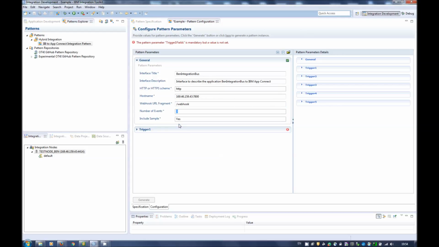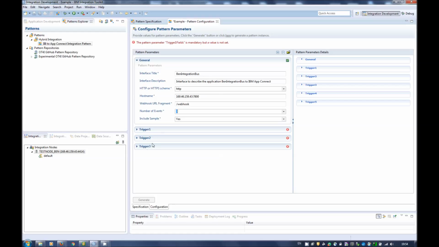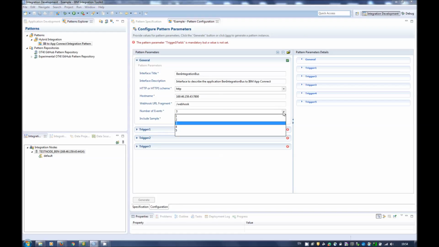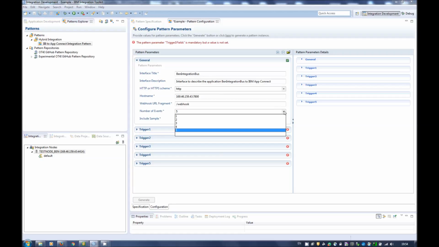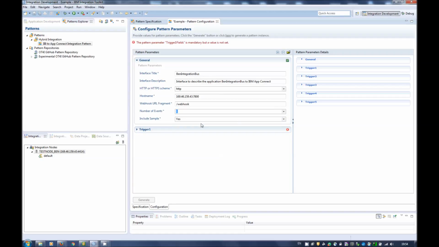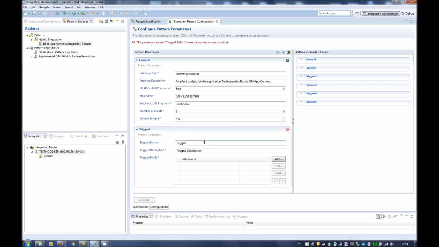And now the interesting part, I'm going to set a number of events or triggers. And basically here you can see I can choose a number from the drop-down entry, and beneath that you'll end up with a number of property groupings based on the selection. And we only need one trigger event in this example, and we are going to give that a name. In this very simple scenario, we'll describe a new stock event. So this is what's actually going out from Integration Bus into App Connect. So when new stock arrives, in this fictitious scenario, we will send a new stock event into App Connect.